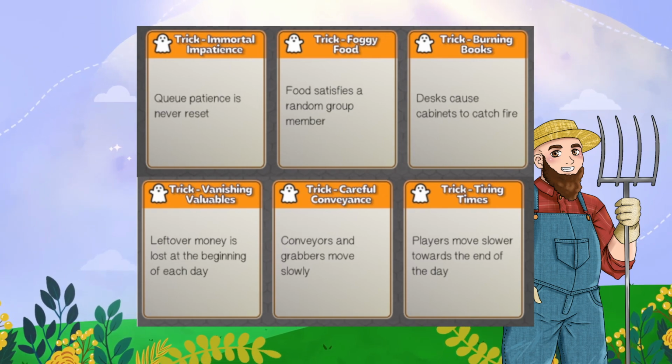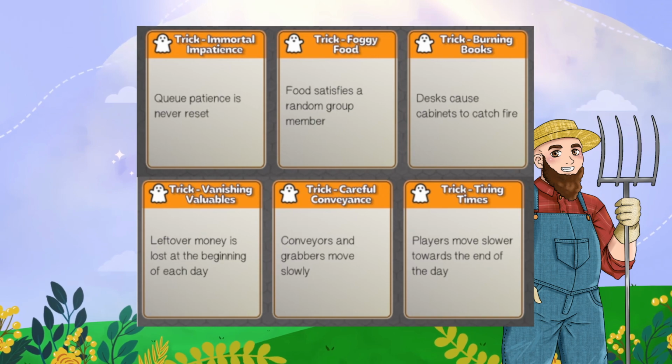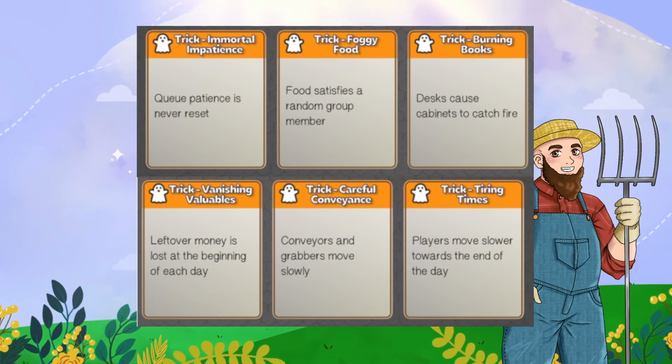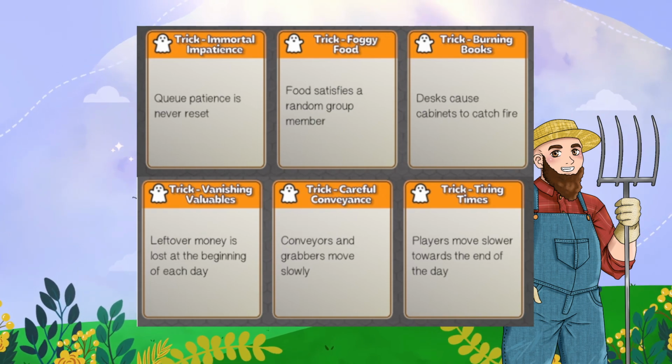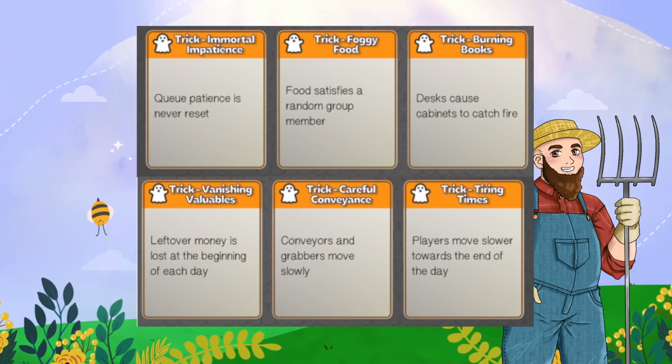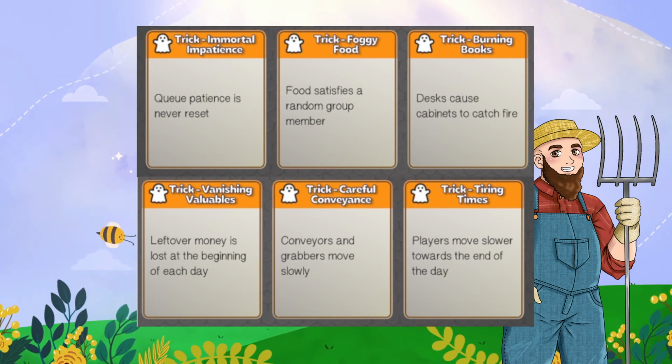Vanquishing valuables. Leftover money is lost at the beginning of each day, which is terrible. Careful conveyance. Conveyors and grabbers move slowly. That's not good. Tiring times. Players move slower towards the end of the day. I've played that before, and that's difficult.